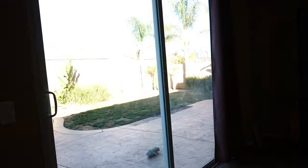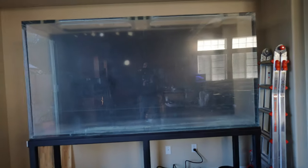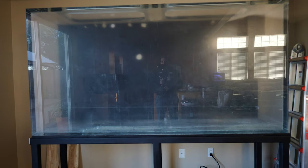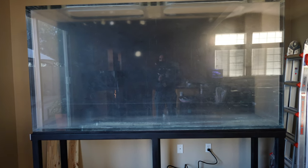One of the first challenges I'm facing is the patio — it's going to let in a lot of light. What I'll have to do is get all of this covered in the same tinting material used on car windows. This will keep the electricity bill low because heat gets reflected out, and more importantly my tank won't get covered in algae from excess sunlight.